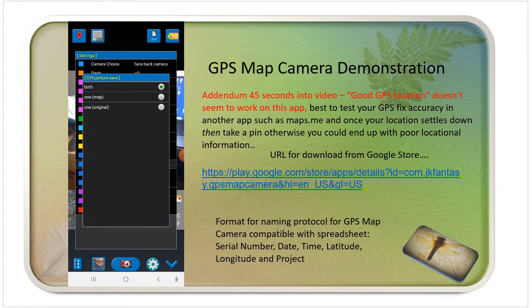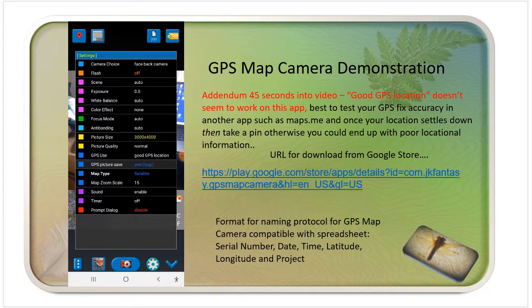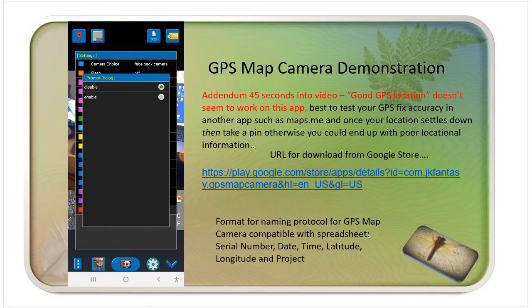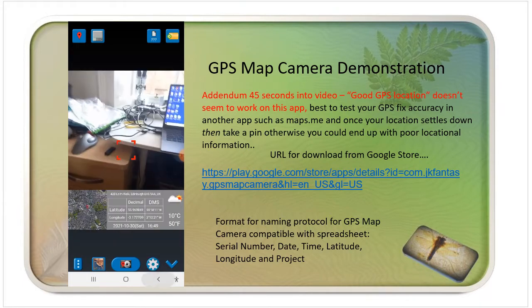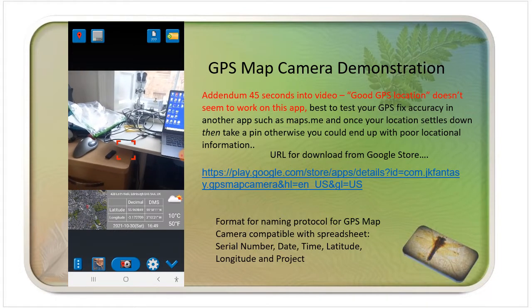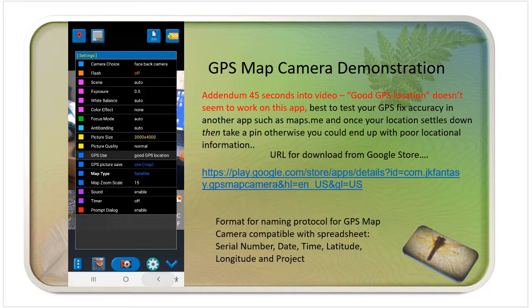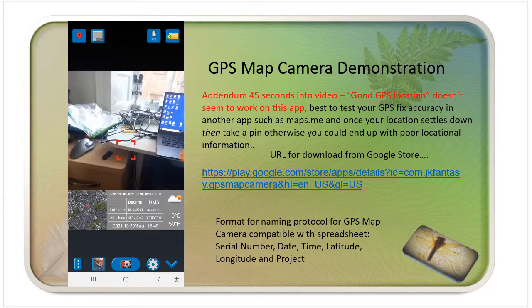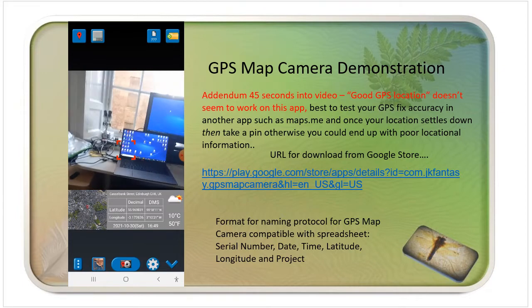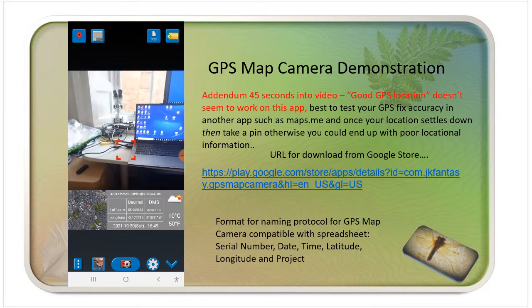So if we go to GPS picture save, it gives you the option of taking an original without a stamp and one with a stamp. I'm happy to leave it with both. Actually, a lot of the time I would just go without the stamp altogether, but it looks prettier for this. Not really sure what the prompt dialog does. It's interesting, we'll see. So actually something else you want to set up is a good GPS location. There's no point taking a geo-stamped, geo-referenced picture or video without having something like that.